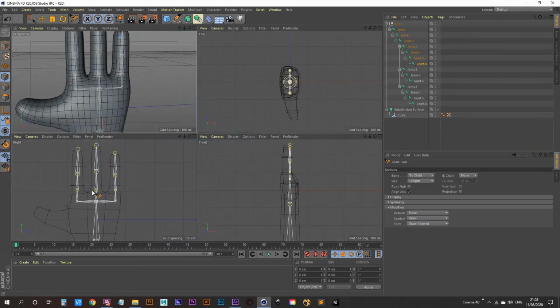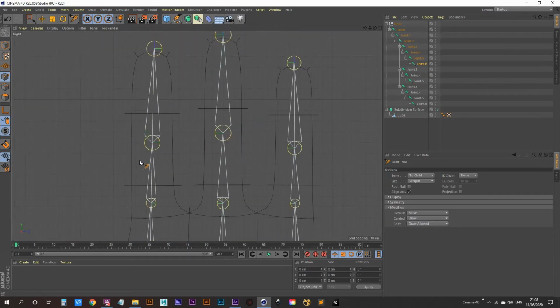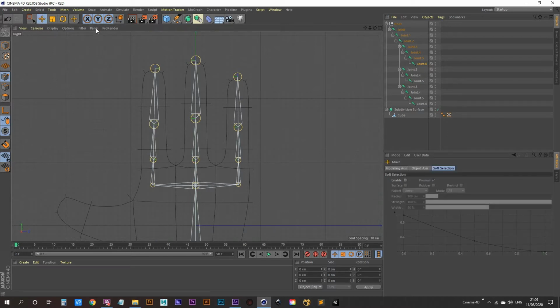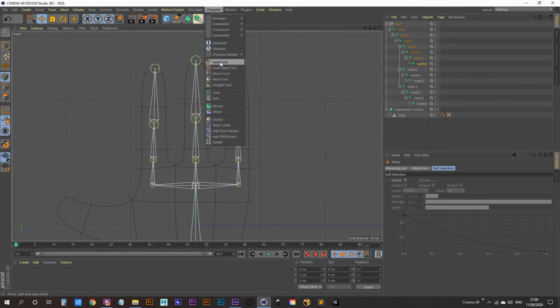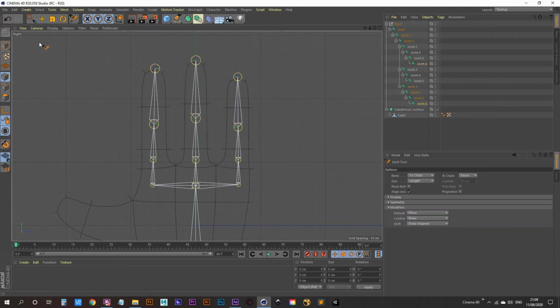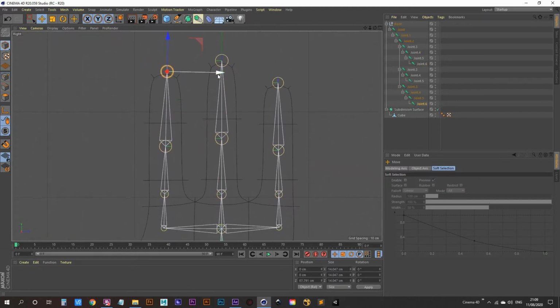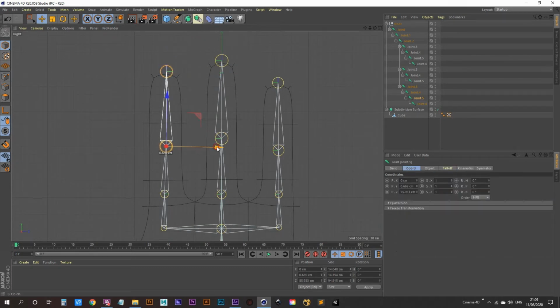What we could do is go back into our right view and just see if we can improve on it a little bit. So I'm just going to grab my move tool, and no, actually I'm going to go back into my joint tool, select this joint here, select my move tool, and make sure that model mode is selected, and then we can just kind of straighten it out. It looks a bit bent, and this one as well.